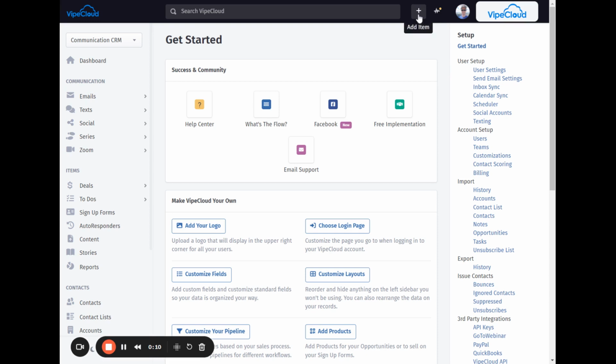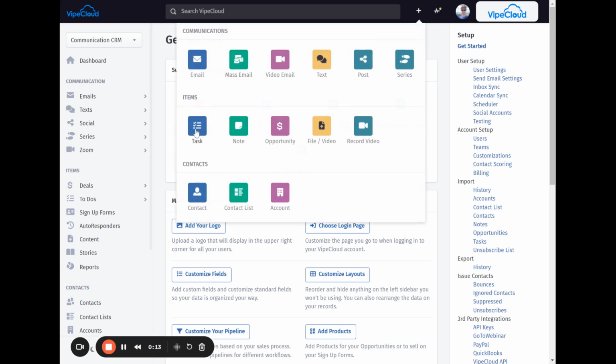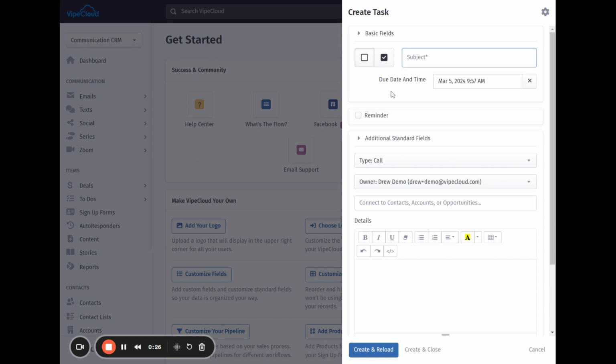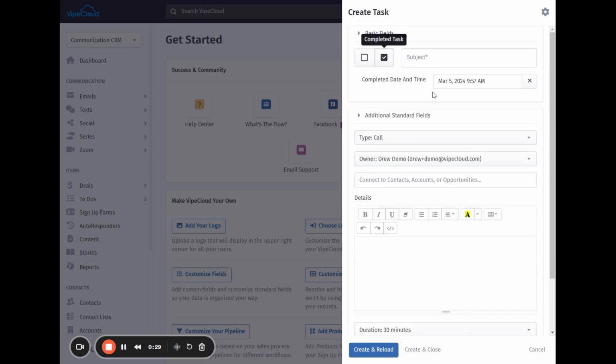So first of all, we can take a look at tasks. There's been an improvement to the tasks interface, where it's easier than ever to create an open task versus a completed task, get that subject line in there, and the due date. Note that when you hit completed task, it'll say completed date and time. It just makes things clearer and should now be more intuitive, especially to newer users. Though for the existing users out there, note that the underlying functionality here remains the same.